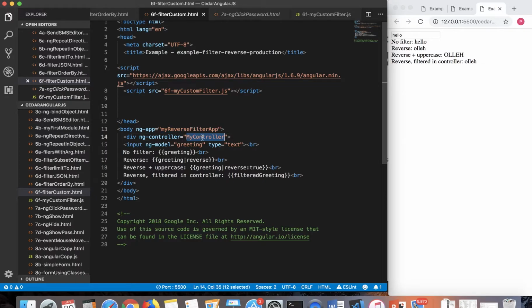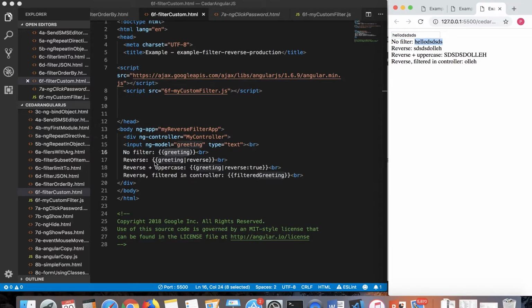And I remember controller is about operating on the data, the model. So now we have a model here which has a variable named greeting. So the model name is greeting and its type is text. That's why you see in the output that you have the text here, right? And whatever I type in here is being saved in this model named greeting. Now, without any filter, if I'm just giving it out as greeting, you see that whatever I type is given out here in the second line.